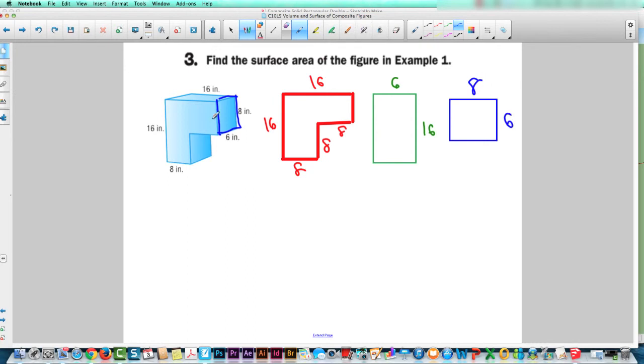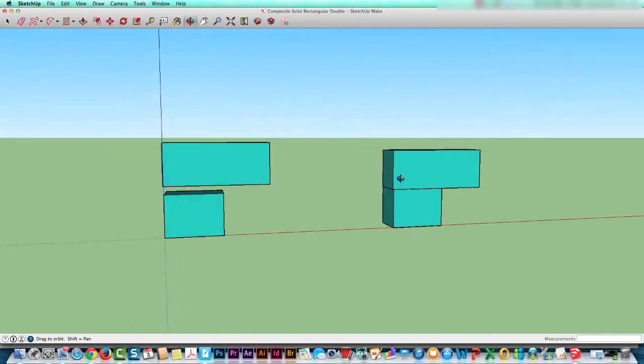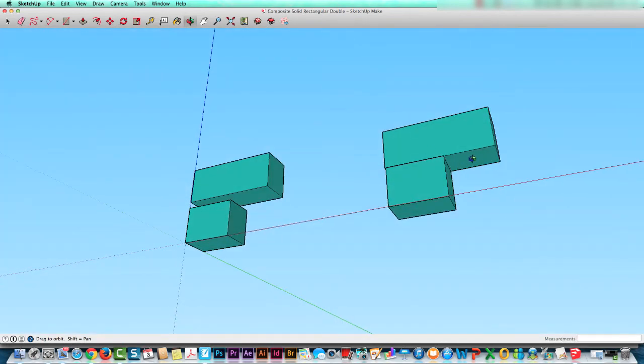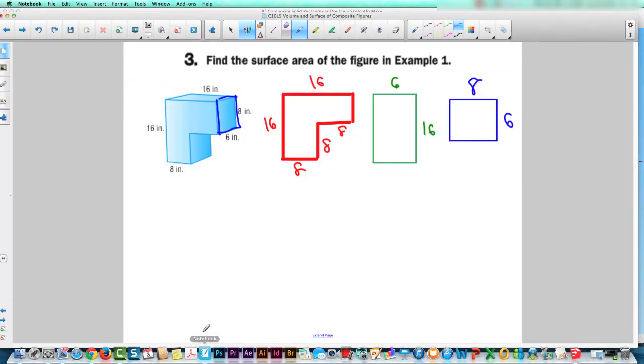Now I'm hoping I can find other 8 by 6 in this solid. So that's an 8 by 6. And if I look at the bottom of this, right now this is what I'm trying to look at, I'll notice that it's 6 this way, and it is also 8 this way. So I found the second one of the 8 by 6s. Let's see if this one's the third one. I look at this one. Again, I know that it's 8 high, and it's 6 across. So I found 3 of them.